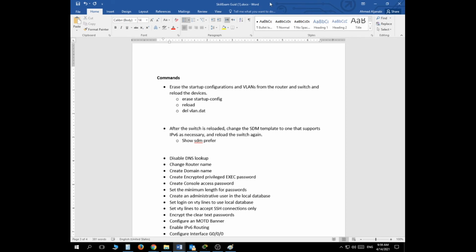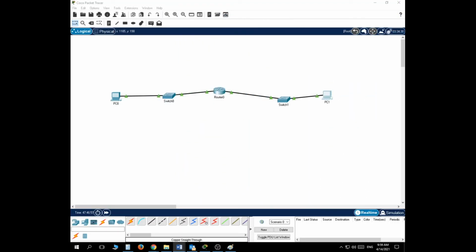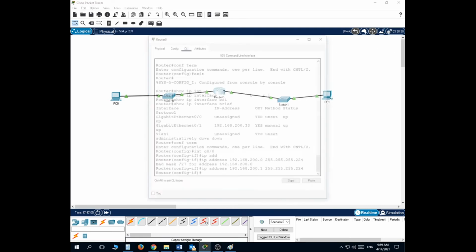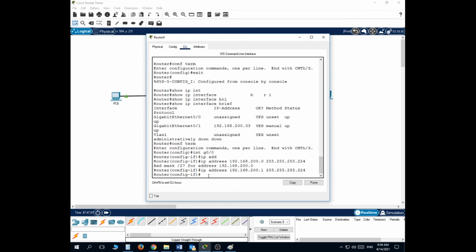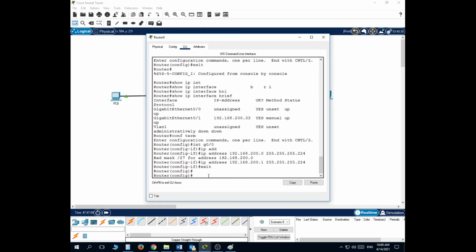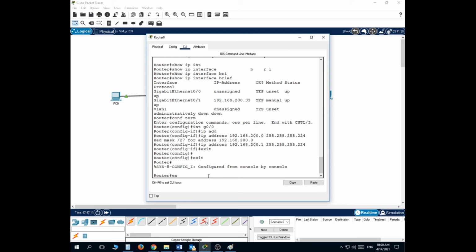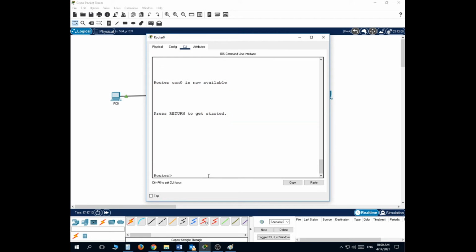And let's see what's going to happen. So I'm going to take this on my other screen. And let's see here. So this is my router. Let's go ahead, exit, and exit, so we're starting from fresh. The first thing he wants us to do is to disable the DNS lookup.